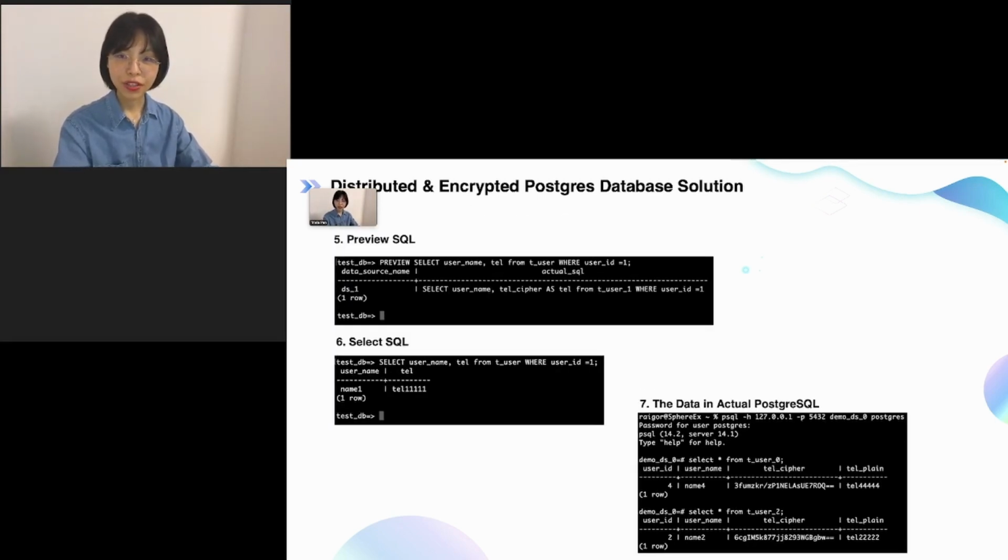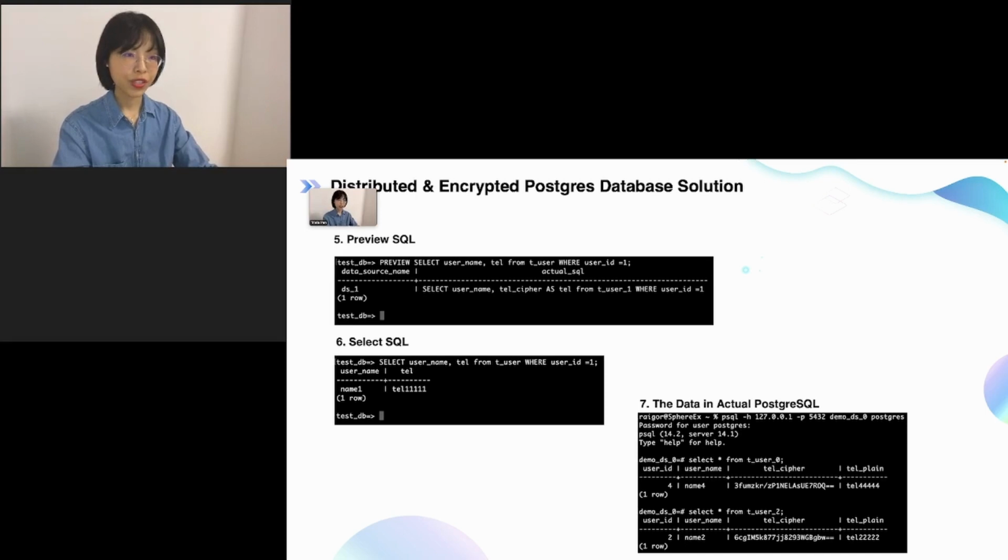And next, you will find that when you do some queries through the Sharding Sophia proxy, the telephone number is plain text, because the Sharding Sophia proxy is playing this magic.